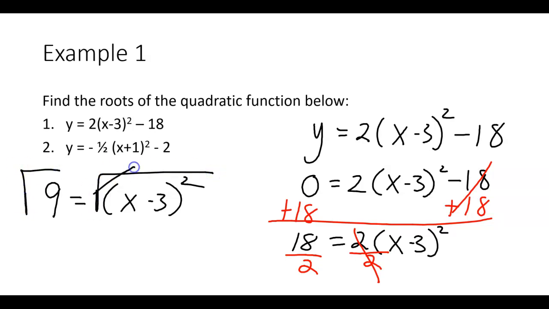All right, so now, on this side, these just go away. They cancel each other out. On this side, two things are going to happen. First of all, you're going to take the square root, which is 3. But don't forget your plus and minus. It's a weird little detail that's easy to forget about, but you do get a plus and a minus. And since we have a plus and a minus, what does that mean I have to do next? You got to write two separate equations.